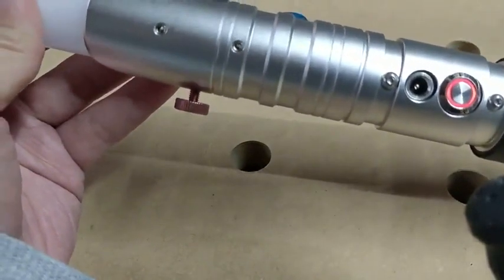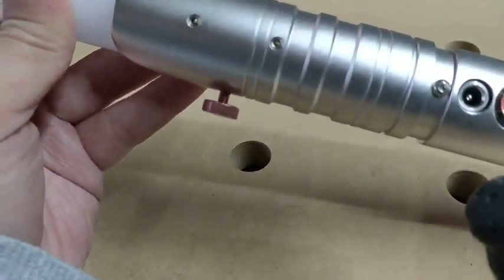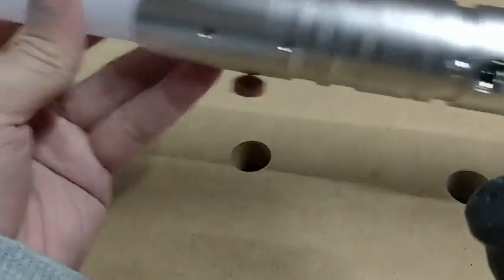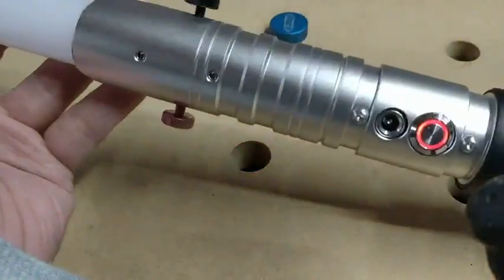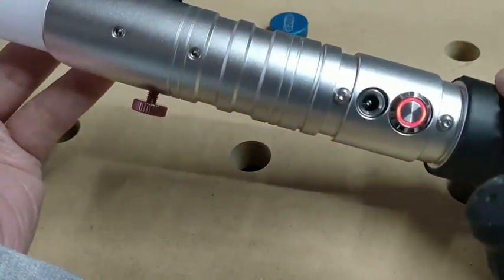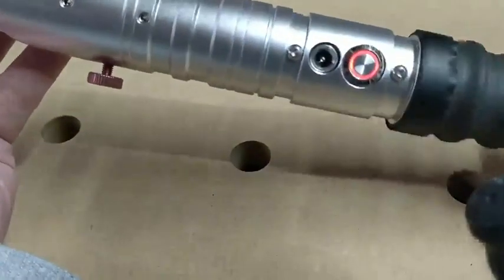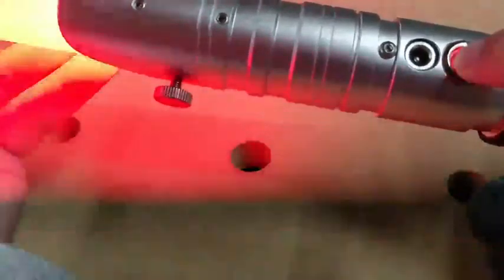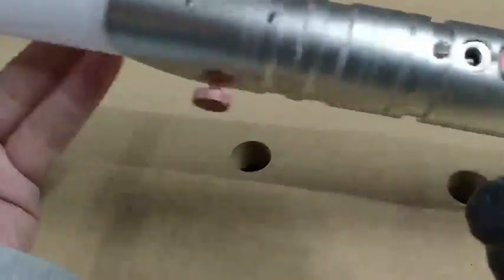Pulse. Unstable. Stable. This basically means, so it's stable, right? Watch. See that? That's a solid color. It's stable. Pulse. Okay, two blinks again. Unstable. Unstable and pulse look the same when you're capturing it on the video, but in real life it's different.